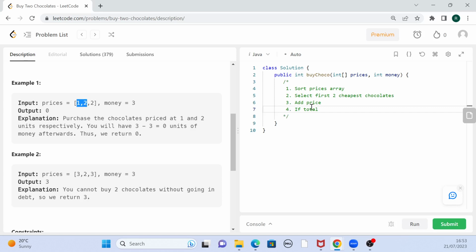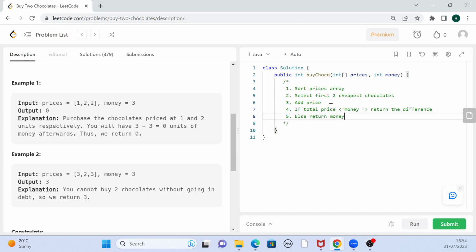If the total price is less than or equal to the money that you have, that's fine, just return the difference, which in this example is going to be 0. However, if that is not the case, then in the else condition you just return the money, because if you can't buy the 2 cheapest chocolates without a negative difference, that means you can't buy any chocolate at all. So you just go home, you don't buy anything, you return the total money, right?